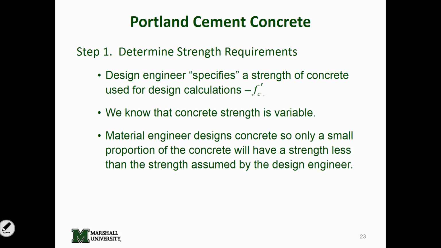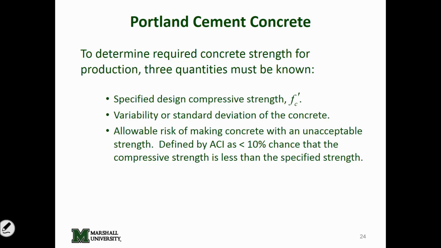When we're designing our concrete, we're given a design strength we want to target, f'c. We know that concrete's got a variability in its strength, and we don't want to design our mix to be f'c, because then half the time it'll be acceptable, half the time it won't. So we're going to define that we want at least 90% of our samples to be good, with only 10% being bad.